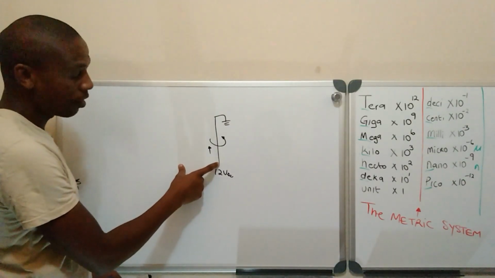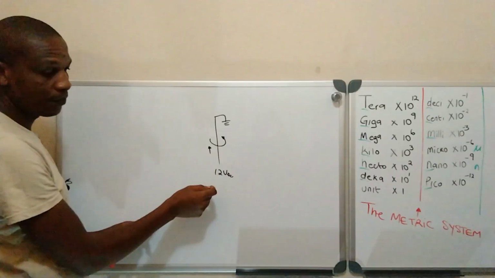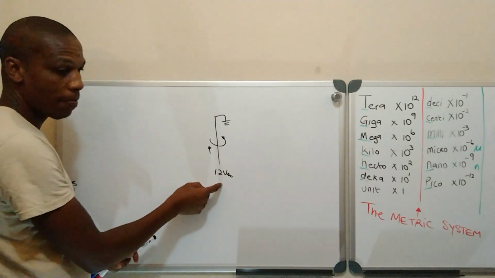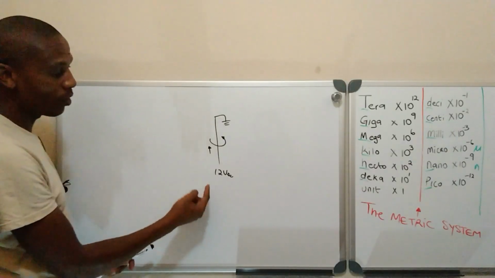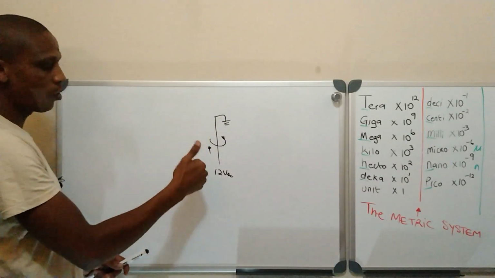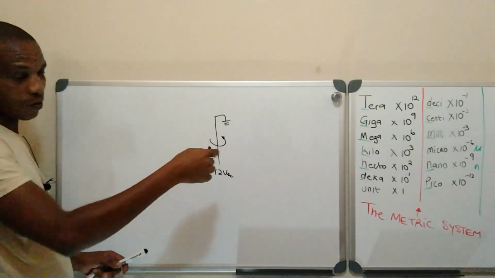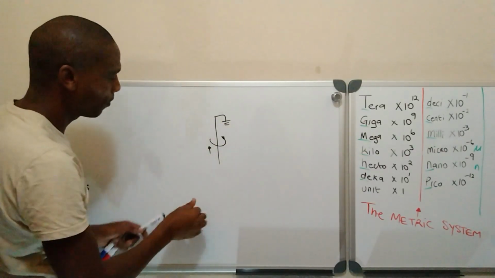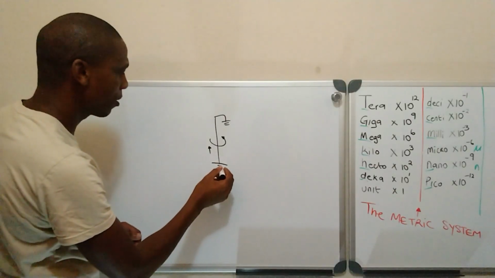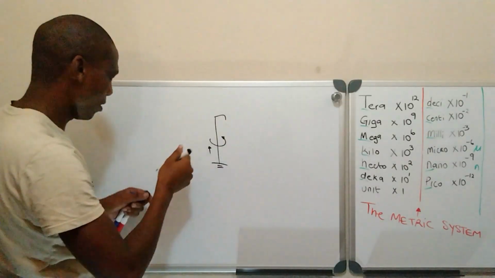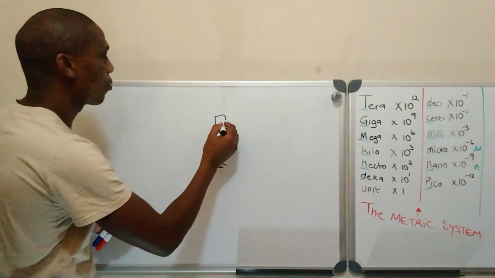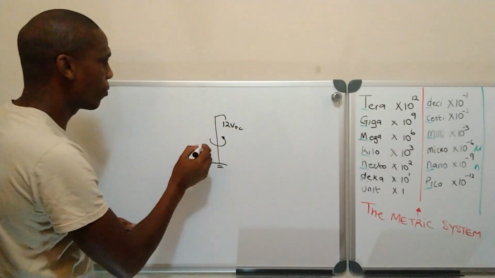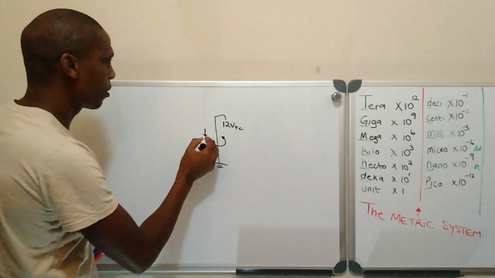I plugged in the ground, then I touched the 12 volt wire. So let's assume that the current was flowing up. So the magnetic field was flowing in this direction. You saw the compass rotating. I then attached the ground, and then attached the other hand with the 12 volt AC.